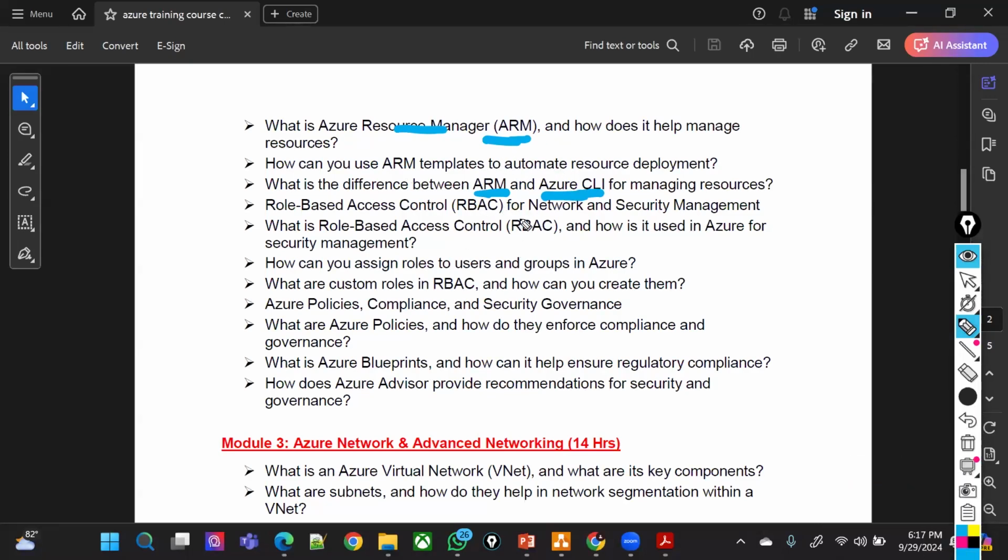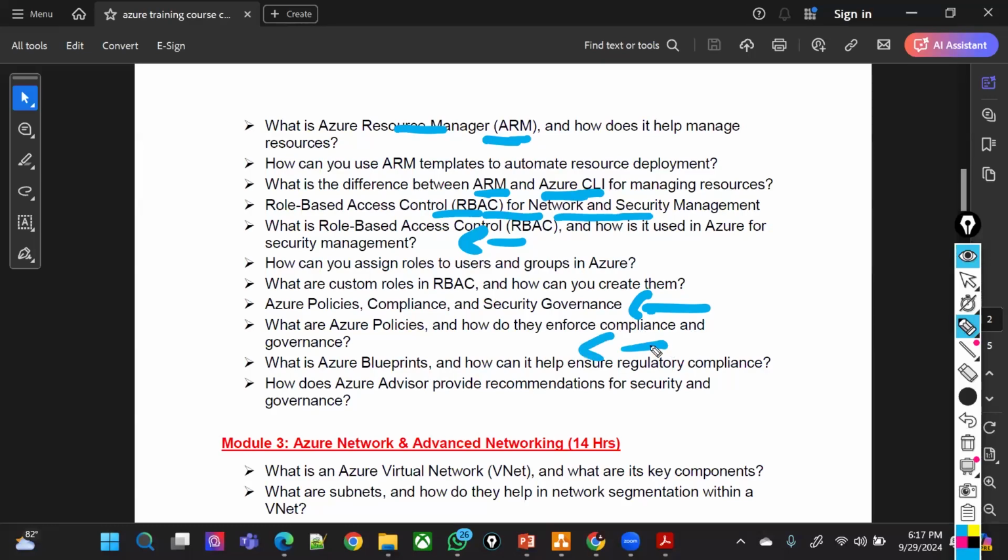Then managing your resources on a role basis is very mandatory, and every organization is following that, right? We are going to touch base on that, RBAC, also. We'll see the network and the security we can provide with RBAC, and how we can use that security component to implement the RBAC rule there. Compliance and security governance, to follow security policies as per the industry standard and industry practice. We're going to see all that stuff.